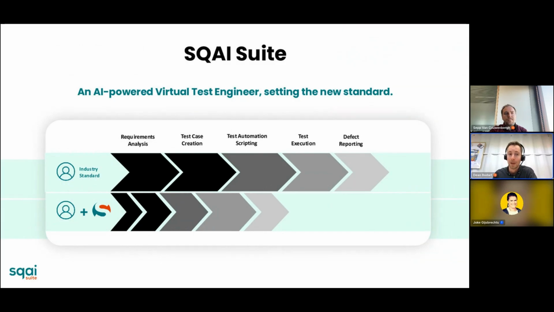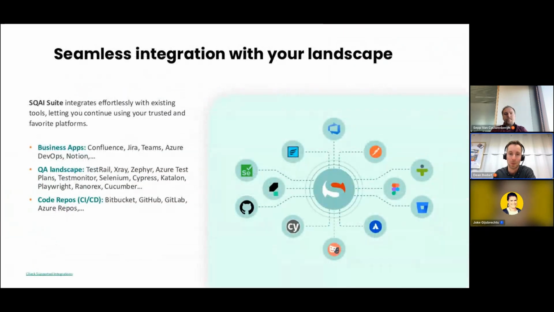SQAI Suite is mainly focused today on the first three blocks, helping you as a human to do that way faster, more accurate, with more test coverage, and of course cheaper with AI, which is kind of, I think, Seb, what you wanted to explain.